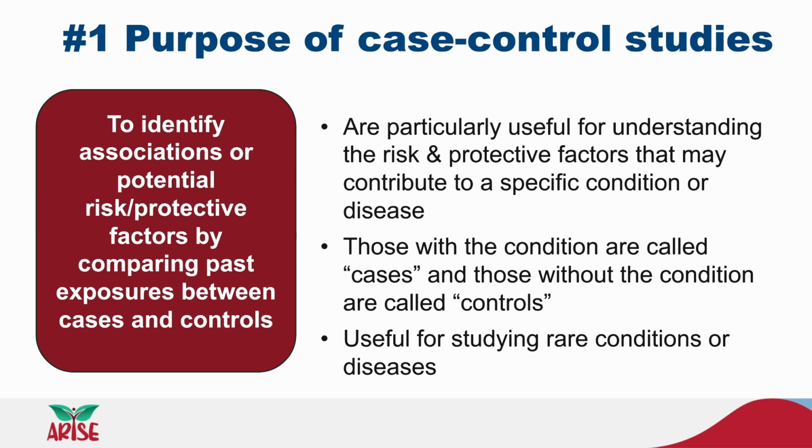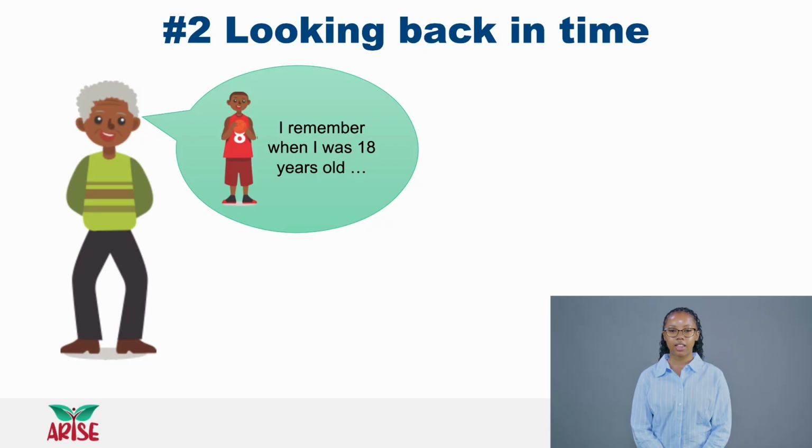Since cases are selected based on the presence of the outcome, the condition or the disease, case control studies are especially valuable for investigating diseases with a low prevalence or diseases that take a long time to develop. The example of perinatal psychosis is a good example of an outcome for a case control study, given its low prevalence. Case control studies start by recruiting individuals who have the outcome of interest, say perinatal psychosis, as cases. If you just did a cross-sectional study, you may need to speak to thousands of women before you find one case of perinatal psychosis. It's helpful to think of case control studies as looking back in time.